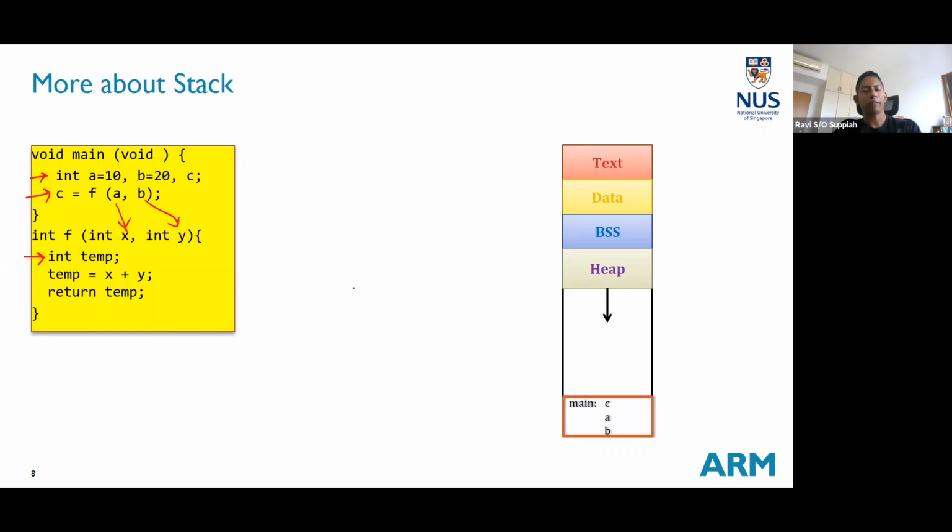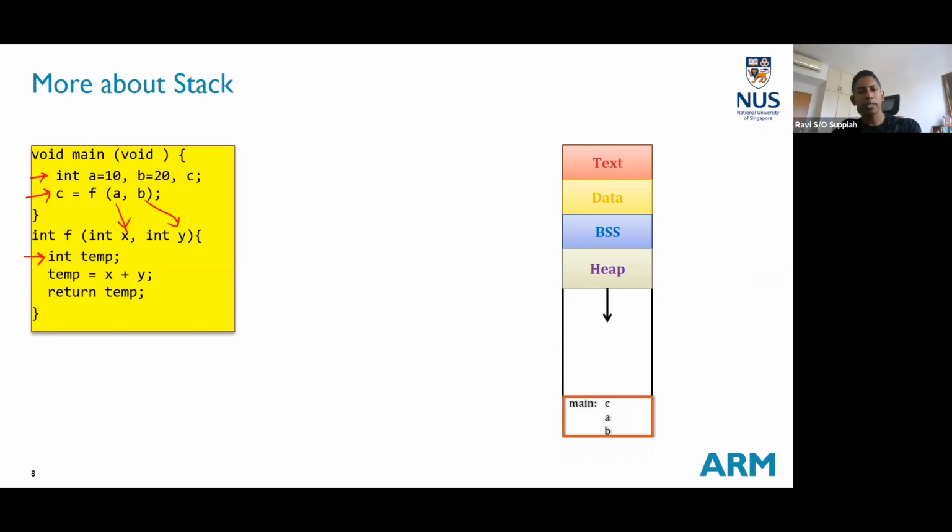When I first run my code, since the main program itself has created three local variables, this is what we call automatic variables. That means they are created as and when the function is invoked. The main function is currently running, so I set aside some memory for these three variables that I have.